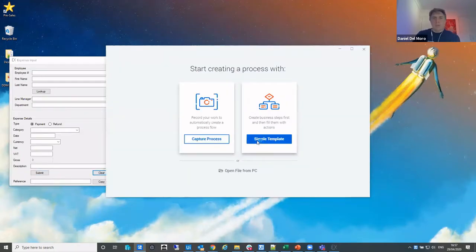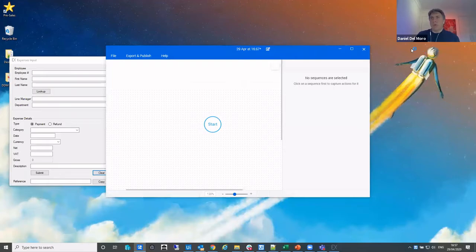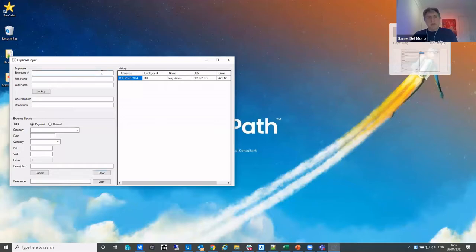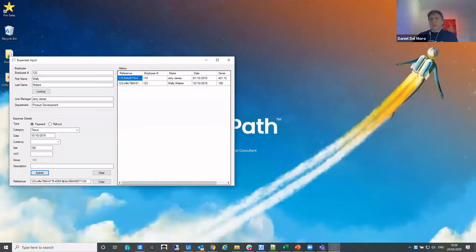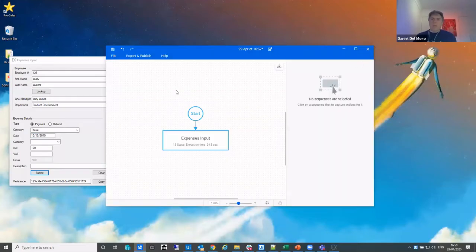And what we should see is a little recorder tool that's appeared on my screen. And I can just step through, as the business user, the steps again that I filled in before. I can try and make some spelling mistakes because I'm rubbish at typing right now. And that's it, I can hit submit, done. I'm going to stop the recording. And what we're given is, very quickly, a very simple process diagram. From start, we did some stuff, and that's it.